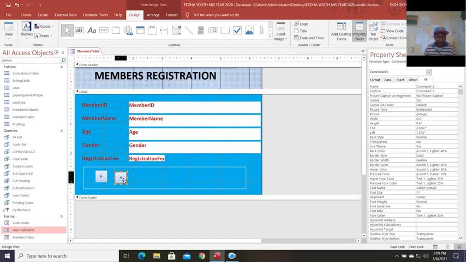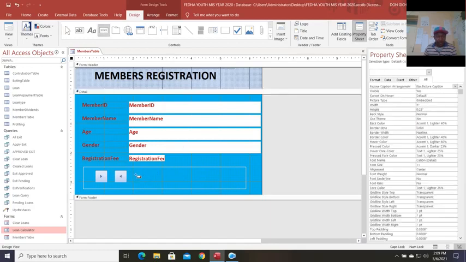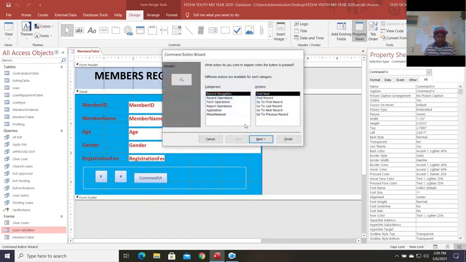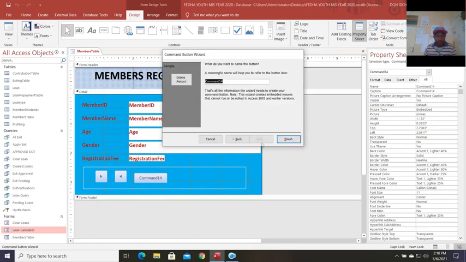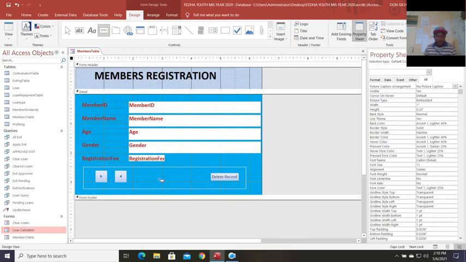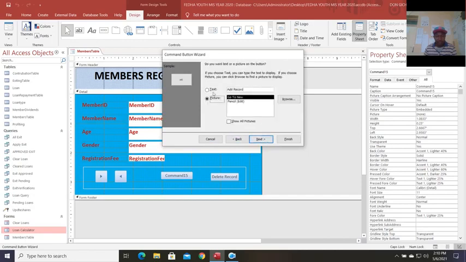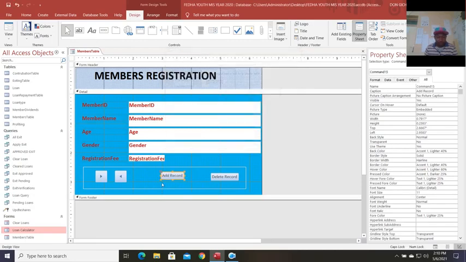Then go to the next one. Record operation delete. You can have delete a record included there, and also add record. You can also have add record included there. Record operations, add record, that way.